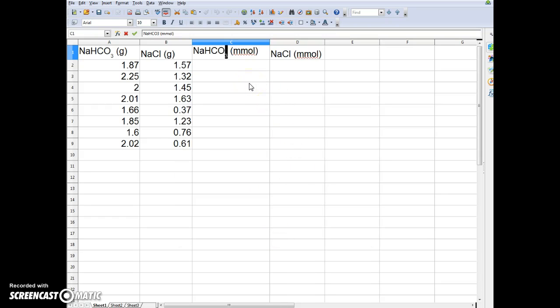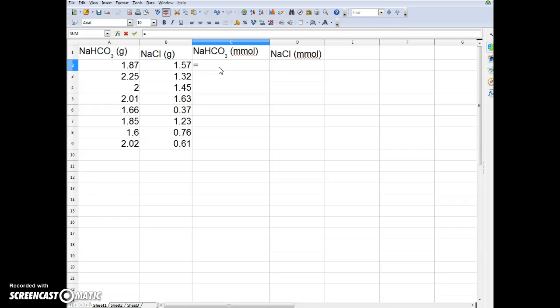The next thing we would like to do is convert all of the masses to millimoles, because obviously we have to work in the mole hole in order to get anything done. This is the way we do formulas in spreadsheet programs.